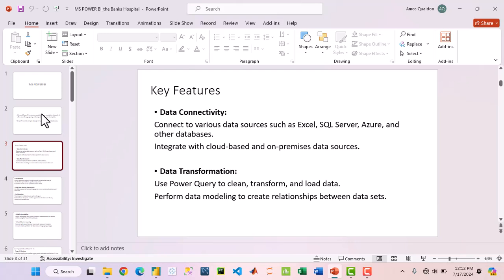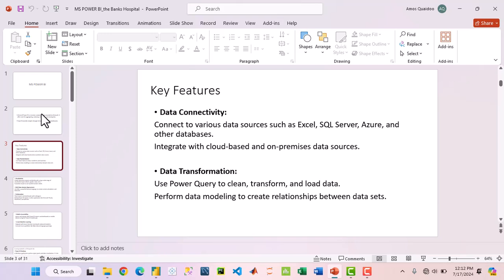If you have data on the internet, you can connect Power BI to the data on the web. Let's say Wikipedia. You want to work with some data that is on Wikipedia. You can connect Power BI with it, and then it will import the data into Power BI for you to work with.